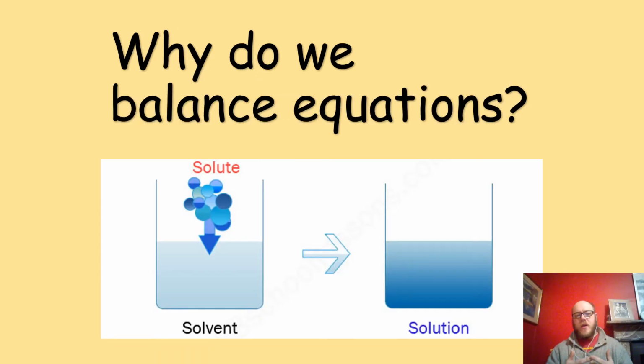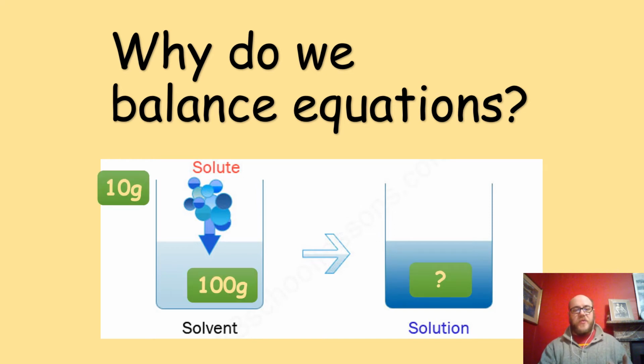So at this point, I'd be leading up to talking about balancing equations, but this also brings us neatly to the conservation of mass law. And the question is, why do we balance equations? Well, let's think about our solute and solvent situation. If I have a solute which is 10 grams and I have a solvent which is 100 grams, what does my solution weigh? Well, the answer can't be anything other than 110 grams.